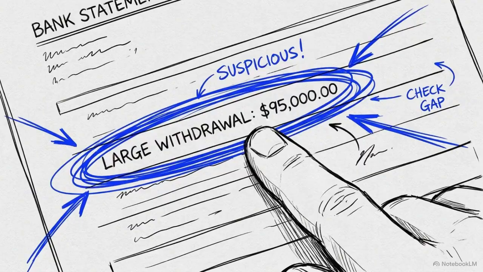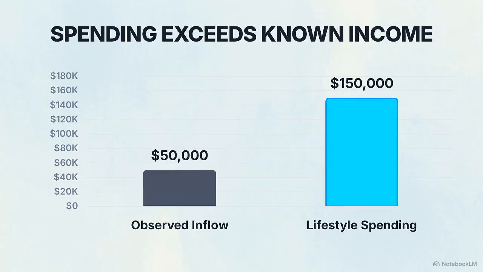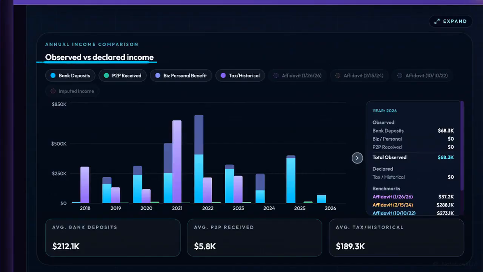It visually traces exactly where a target spouse's money originates, and specifically where it flows. Attorneys use this specific topology chart to instantly spot gaps. If a spouse is spending far more on their lifestyle than their observed inflows can support, or if money is bleeding out into hidden transfers, the chart makes it obvious. This bar chart provides a direct annual comparison for litigation. It places the target spouse's observed bank deposits directly next to the income they declared in their sworn financial affidavit.